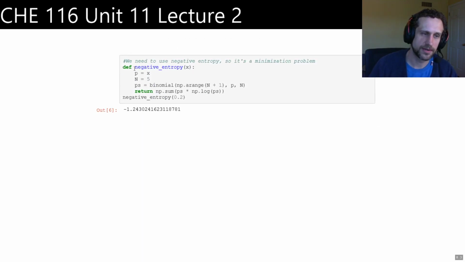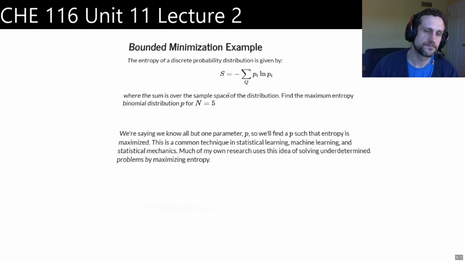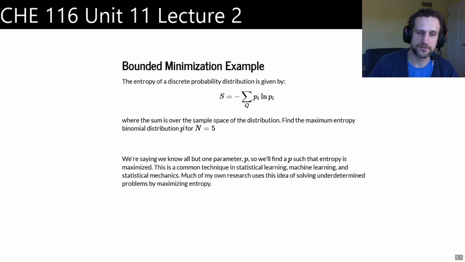Now here I'm going to compute negative entropy. Why am I computing negative entropy? Because I want to use the minimize method, and I want to maximize entropy, so I need to minimize the negative entropy. Because we only have methods in Python to do minimization. So we have to put minus signs in front of a quantity if we want to maximize it. So the input to this expression is parameters for a binomial distribution.